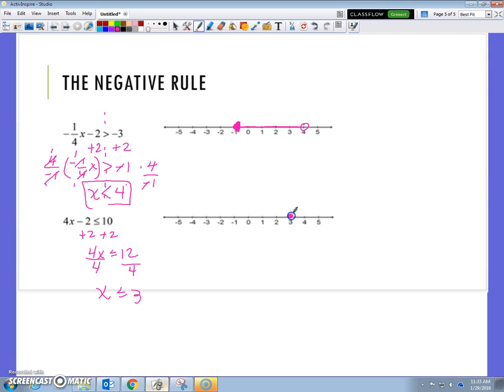Put a closed dot on 3, and less than or equal to 3. So all the values less than or equal to 3. So I need an arrow going to the left. I need to make it continuous because even though I didn't make the arrow all the way to -4, -4 is still a solution. So I want to put this arrow, and that's just going to include everything forever to the left.